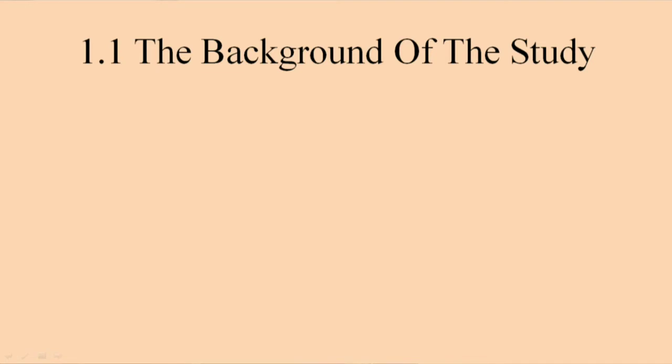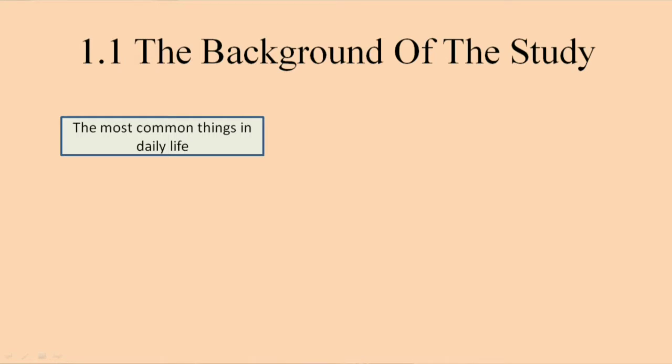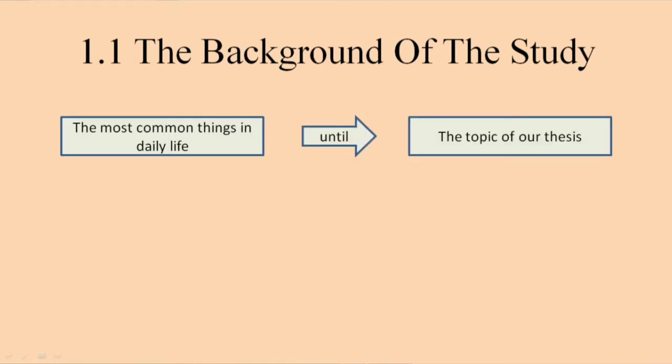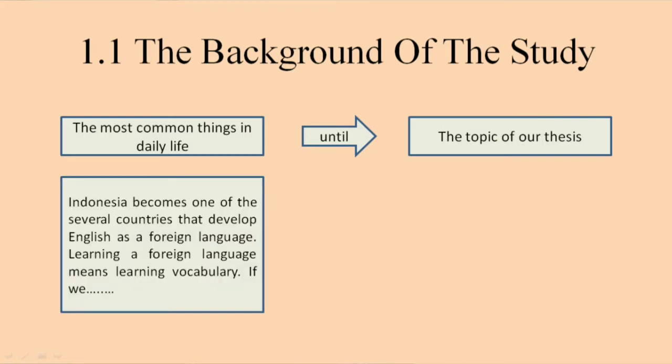Thesis is skripsi for S1. What a writer must write are the most common things in everyday life until the topic of our thesis appears. In 1.1, I will introduce to the readers that Indonesia is one of several countries that develop English as a foreign language. Learning a foreign language means learning vocabulary. If we have a lot of vocabulary, it is easier for us to learn and understand the meaning of a new word that we learn.